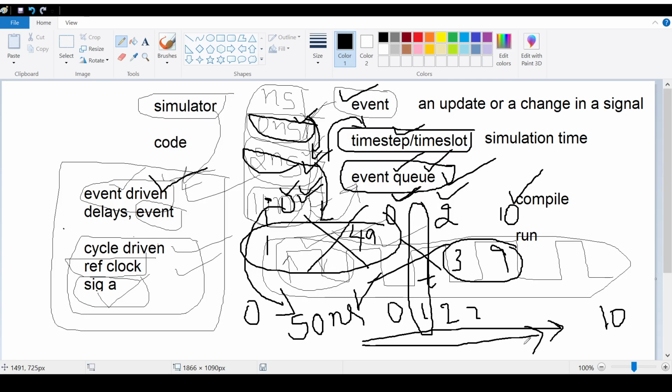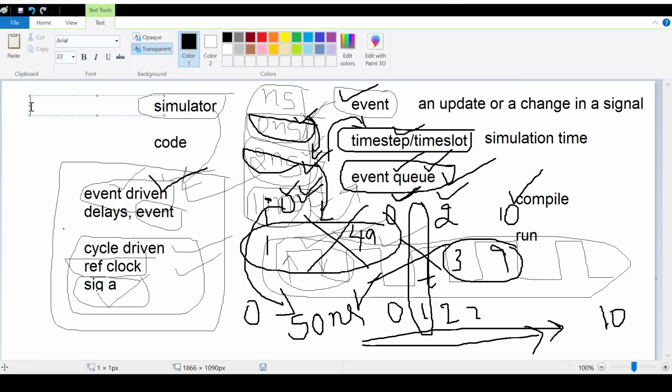You can think we will have 0 nanosecond and 1 nanosecond, which we declare in the time scale. As I mentioned in one of our previous sessions, we have something called time scale. This time scale defines the time unit in which your simulation time has to be considered. We can have nanoseconds, seconds, milliseconds, or microseconds. Usually the default is nanosecond.